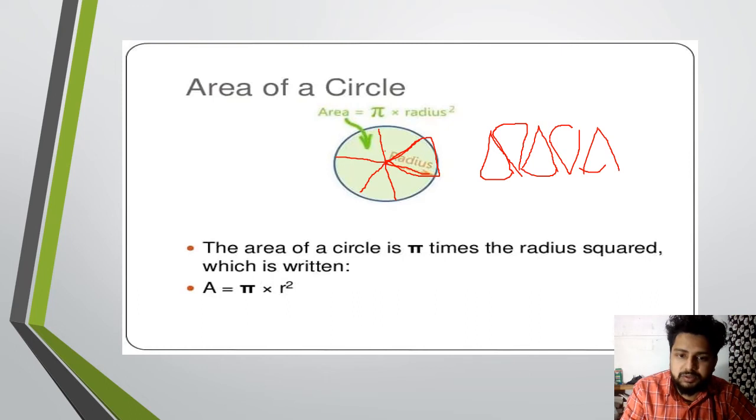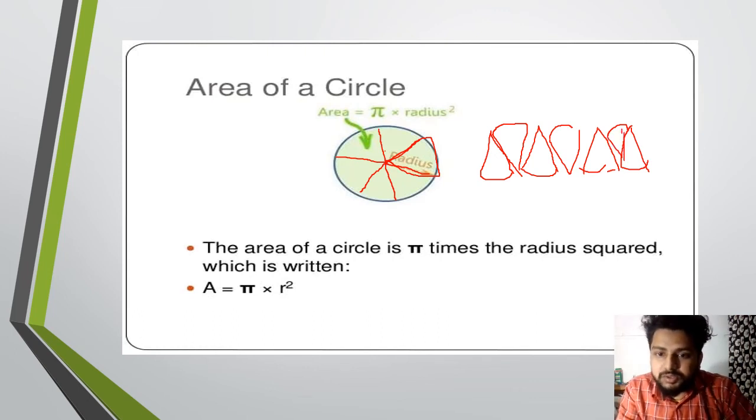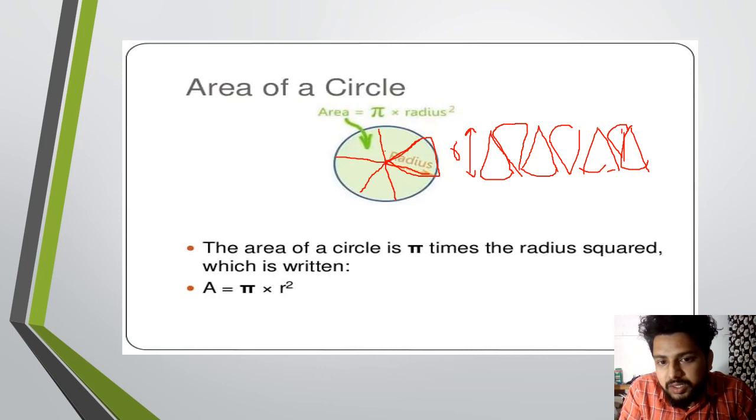Here are all the slices. 1 2 3 4 5 6 7. 1 2 3 4 5. And I have to arrange two more. This one is 6, and this one is the 7th slice. Here are 7 slices of the pizza. Do you know the distance between this? Yes, this is the radius of the slice. Have you ever known the distance between this?